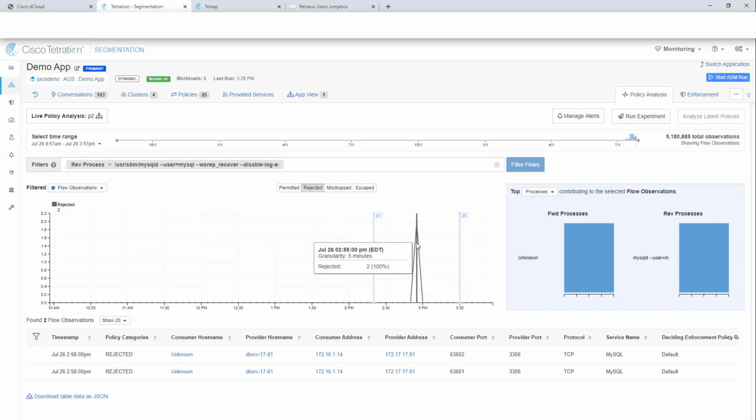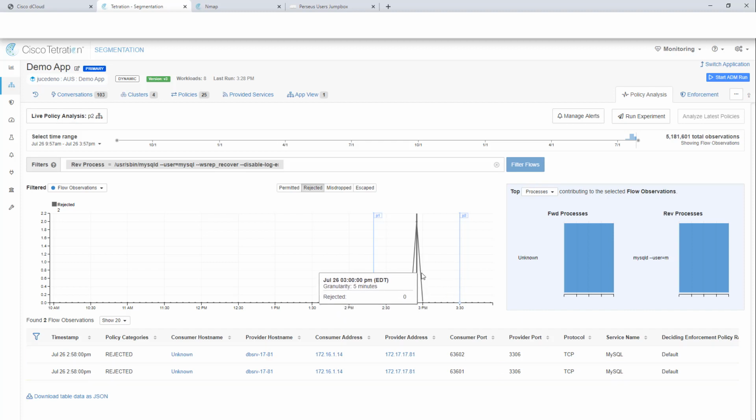So show me right here, I had 2 packets that were rejected. Well, here's that same host again, 1.14. Maybe I'm not going to go ahead and add this to my policy, but I could if I wanted to, or if I investigated it and said, you know what, this is something that happens every other month. That's why it's not included in the policy. That's why it's not included when we last ran it, because it runs only once every 2 months, and we missed it. Clearly, we're seeing that these rejections would take place, but we need them. Let's go add this to our policy.